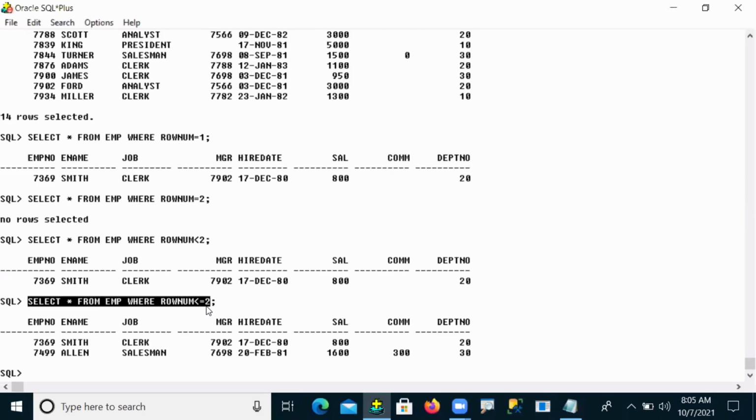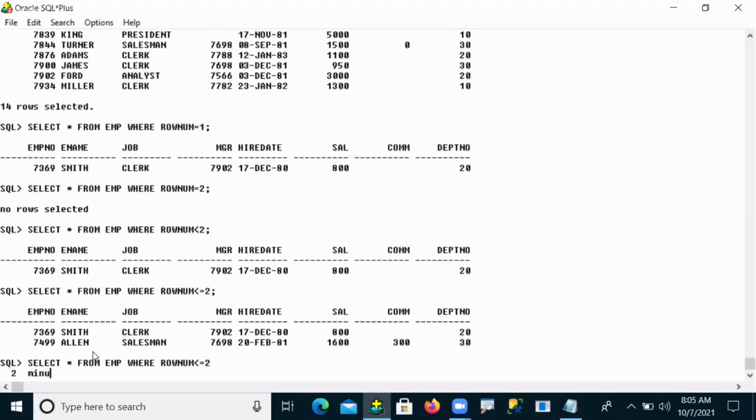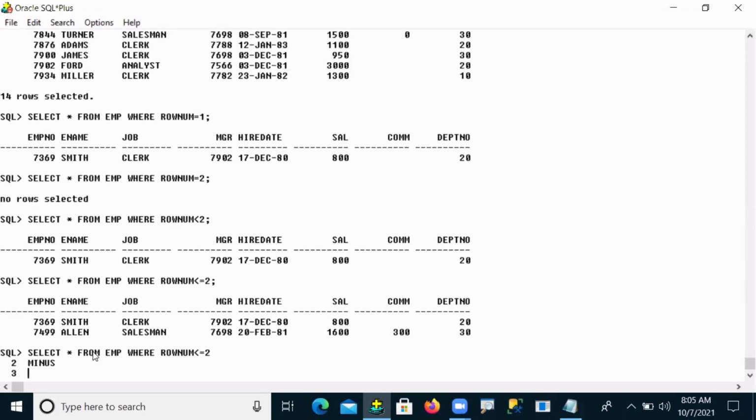So now, less than or equals to 2, if I execute, the output already came, 2 rows. These 2 rows minus these rows, and one of the set operators is minus. Row num equals to 1, I'm giving now.